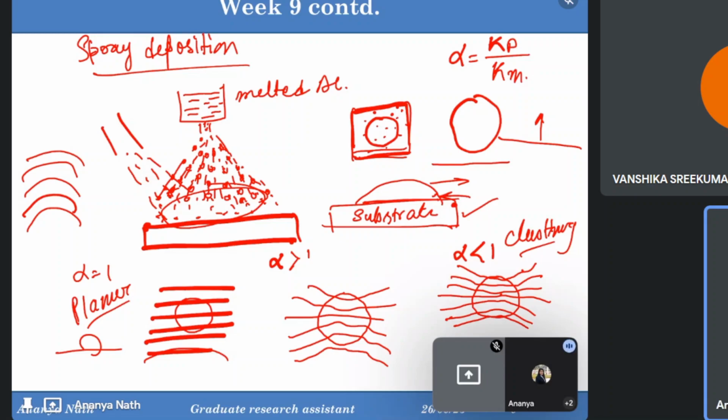If we are adding some material which is higher in size than aluminum, it will introduce some stress field and strain field, sorry, some compression field and tensile field inside the lattice. That will lead to strengthening. So heat treatment may not help in case of non-heat treatable alloys, but these types of phenomena are still there in which you can still strengthen the aluminum alloy.